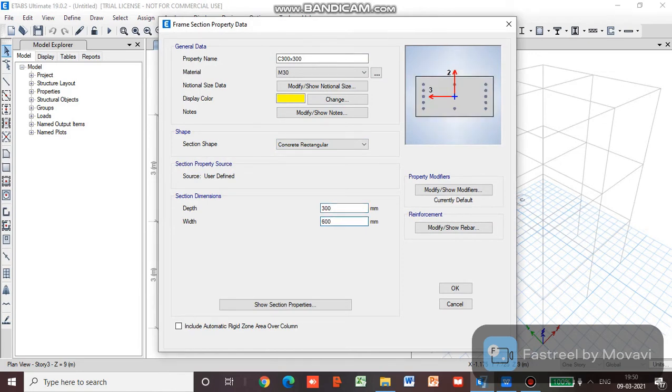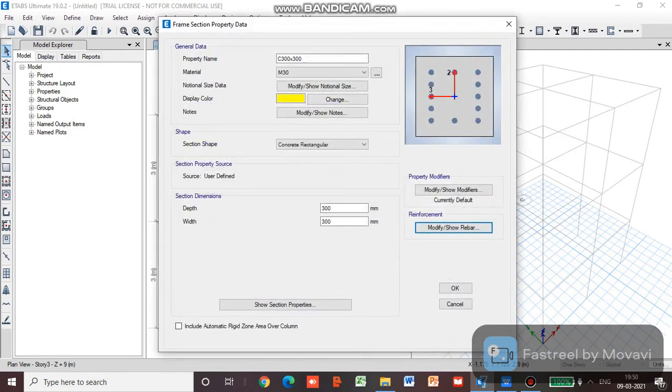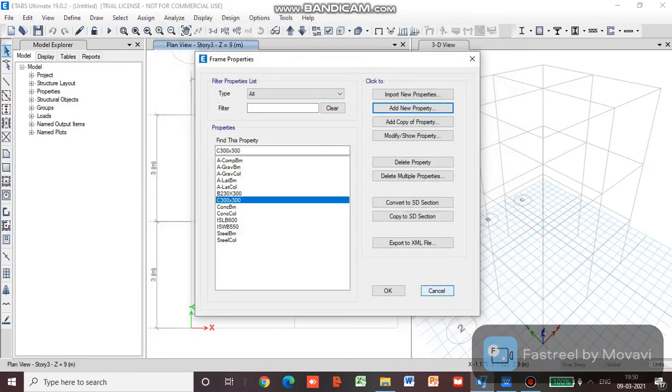The width is 300. Modify show rebar. Longitudinal bars HYST 415, confinement bars mild steel, and here the cover is given as 40 mm. We will keep it as 40 mm. Then we will go for OK.